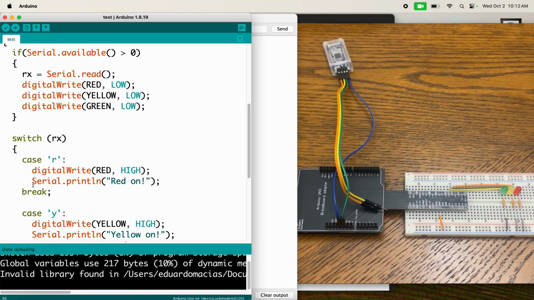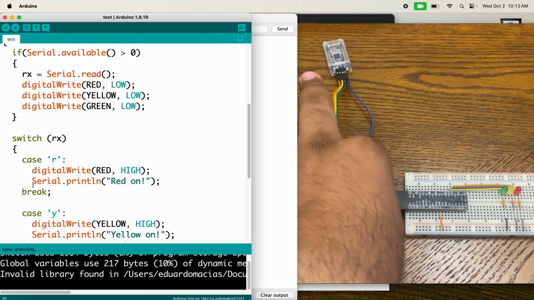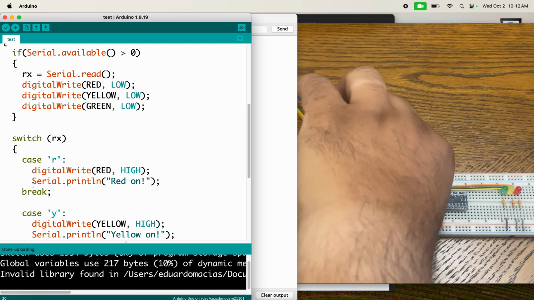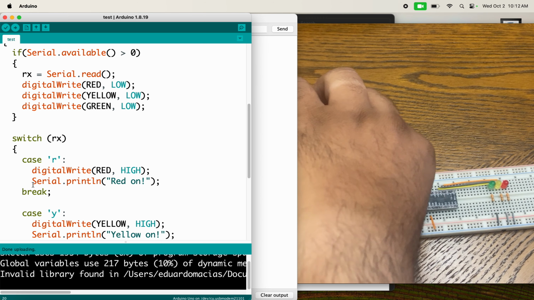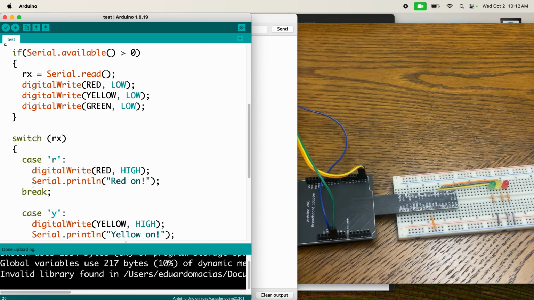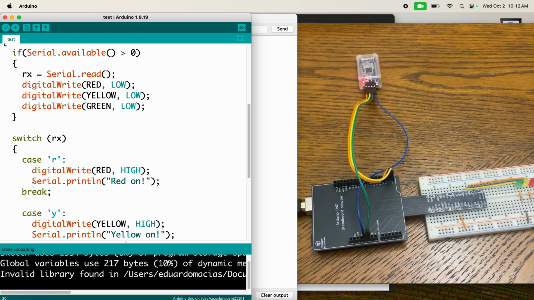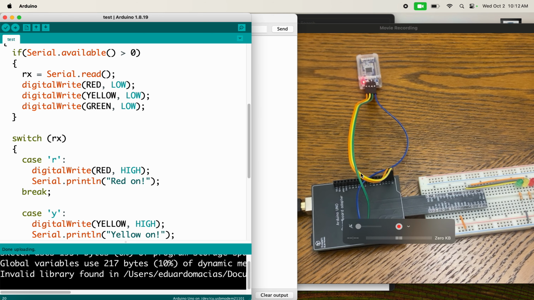So now it's time to connect our RX and TX and open our tablet. So I'm just gonna connect them here for you. There you go. When it's blinking, that means that it's turning on.